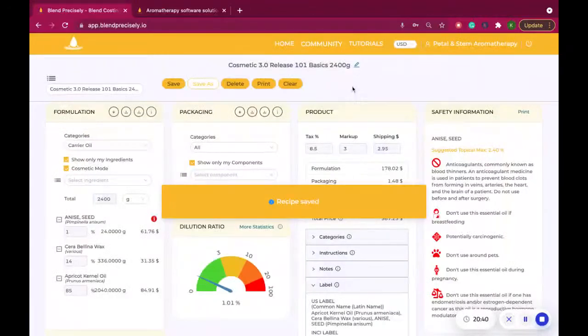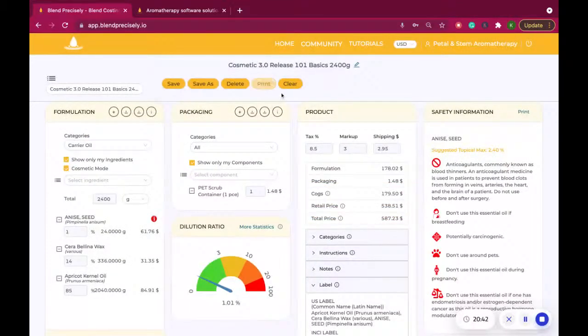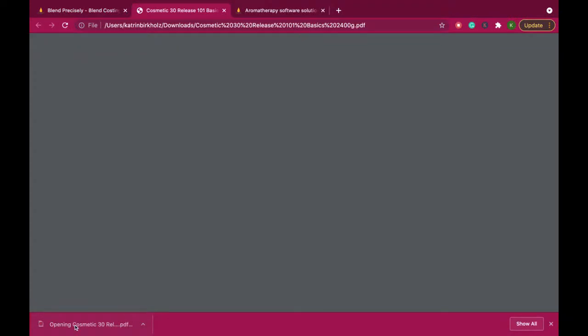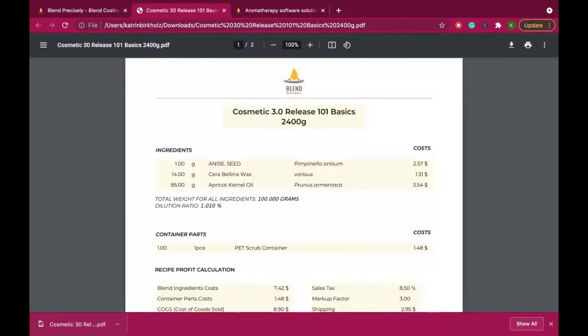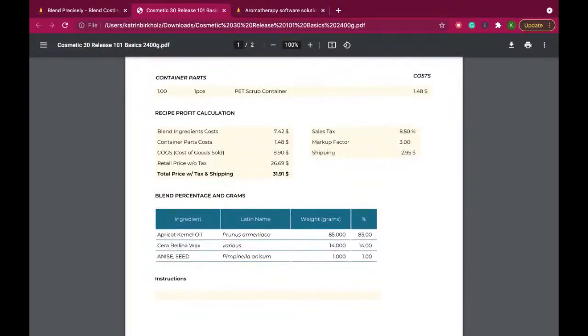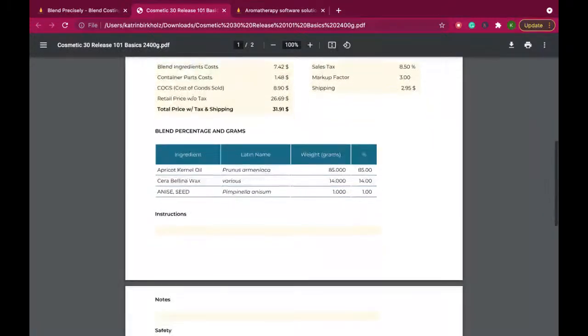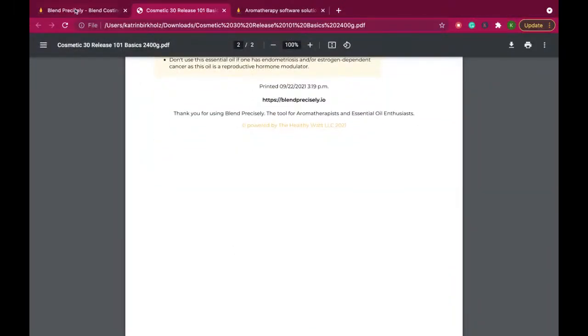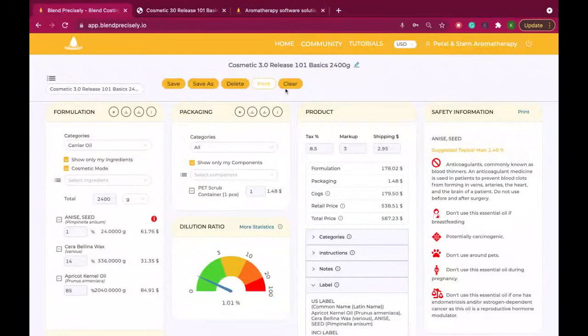And what I like to do is print my recipe now. So I go to the print button, and I will open up the PDF document. And then I've got everything here ready to go. I would normally print this one, and then I go down to my studio and start mixing everything nicely. So this is how it would look like. All right, so let's go back and click just one more time, save and clear, and then we're good to go.